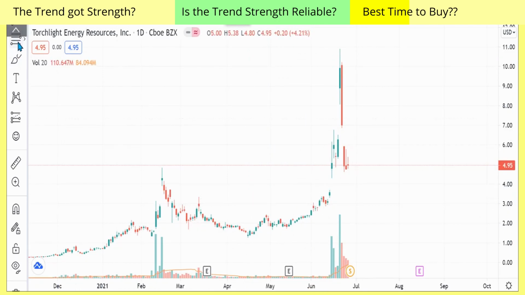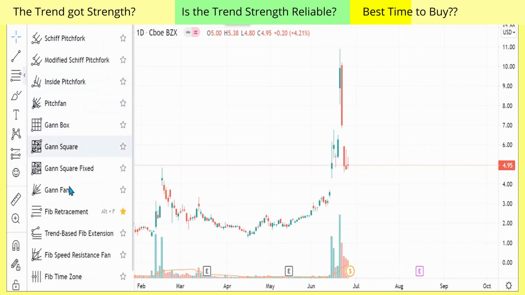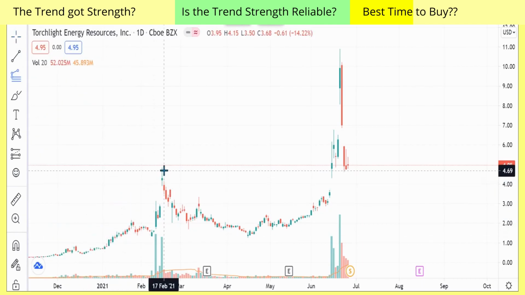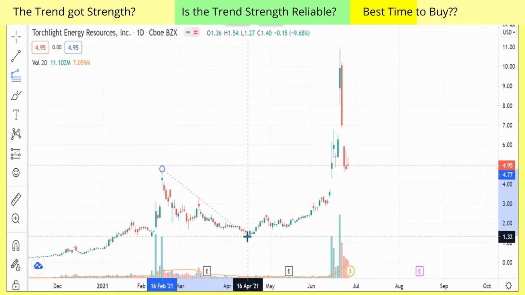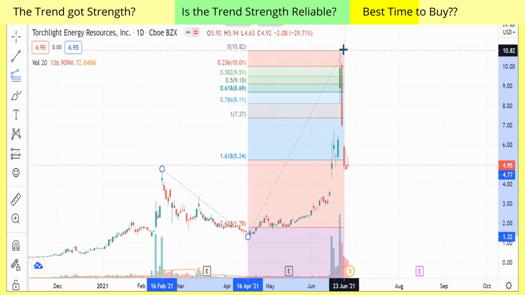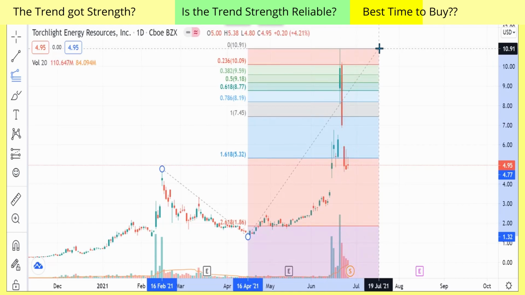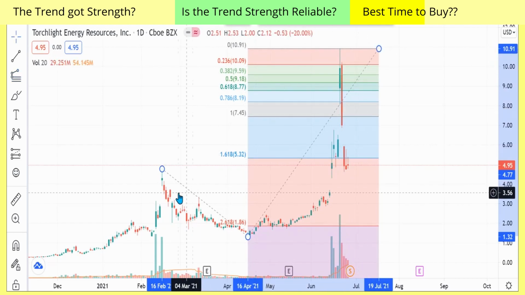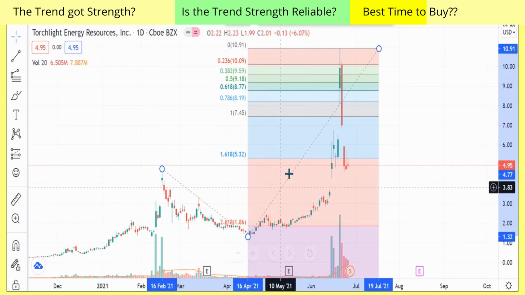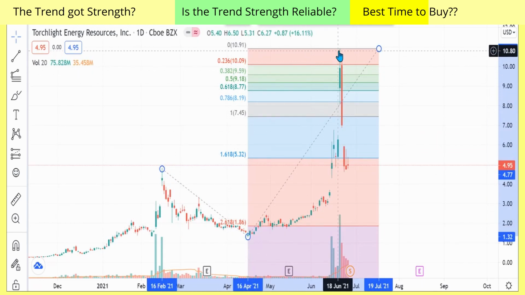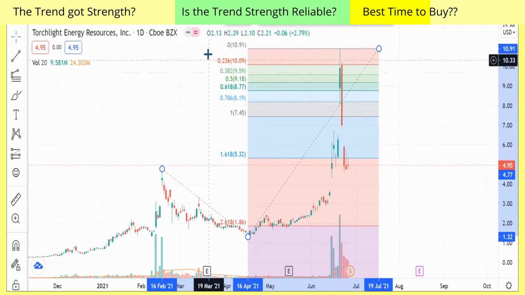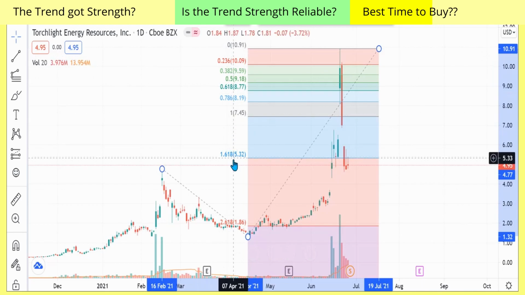Next we can take our Fibonacci trend-based retracement tool. We take the price on the up here, plot to the low here, and to the up, all the way up. We can extend the line like this, as long as you hit the target when you extend. Now see, price moved down, then moved up all the way up here, and now it is falling down. These Fibonacci levels will guide us where the target for it to fall is.